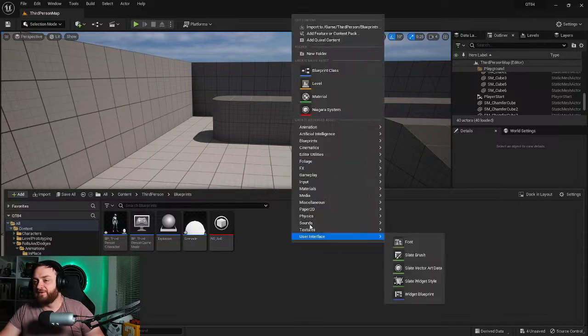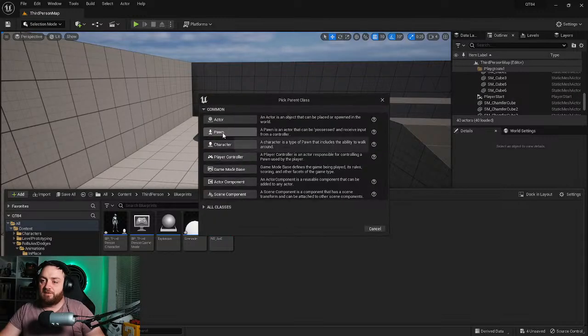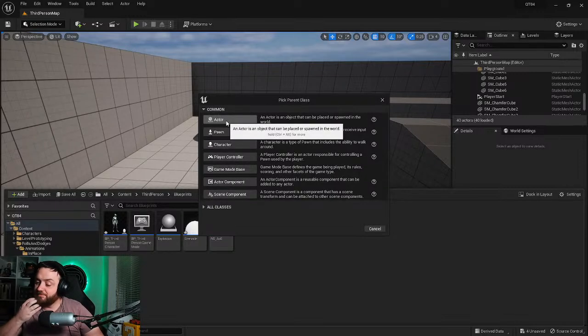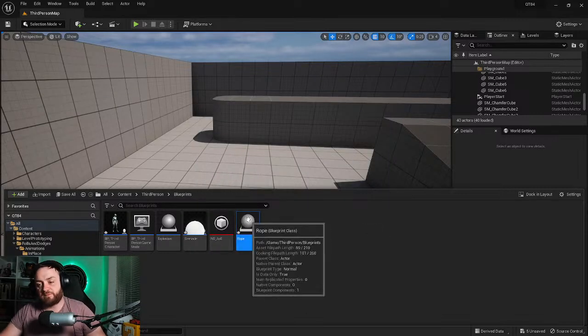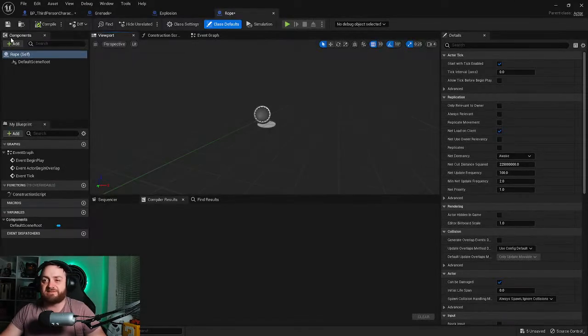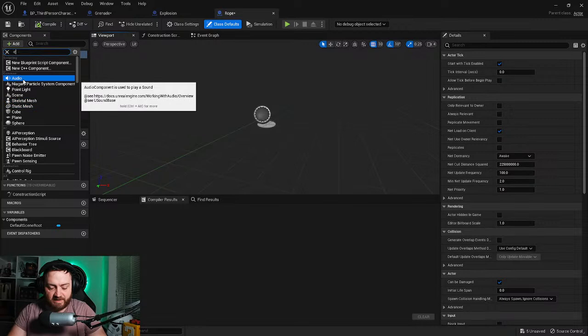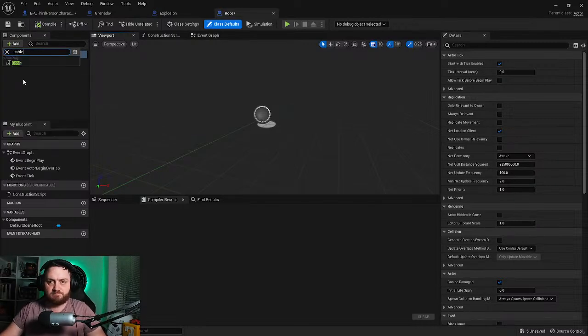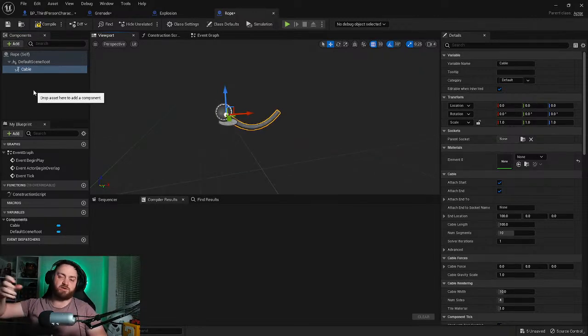Okay. So it depends on how realistic you want to make it. Because if you want to make a rope, for example, you can make it an actor. And then you'd have on there a cable for your rope. There you go. But cables aren't collidable. You don't really have them as collidable objects. You don't want to be able to grab them.